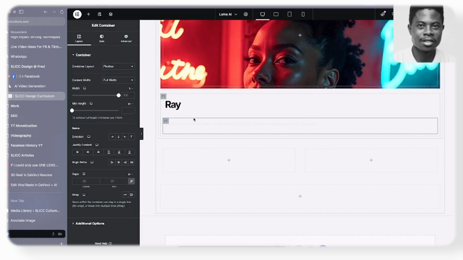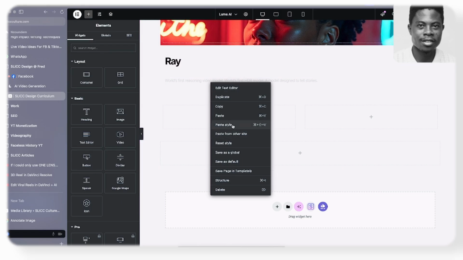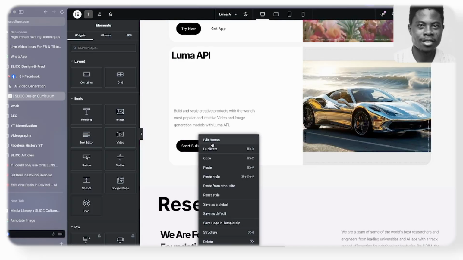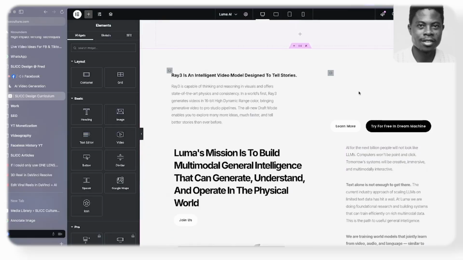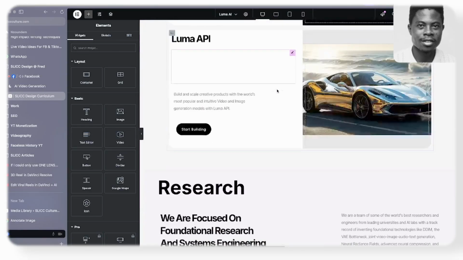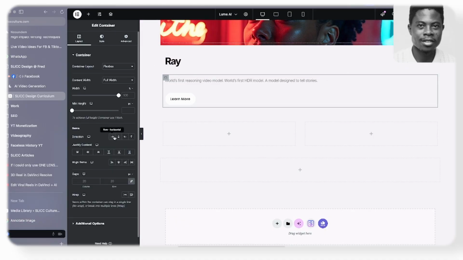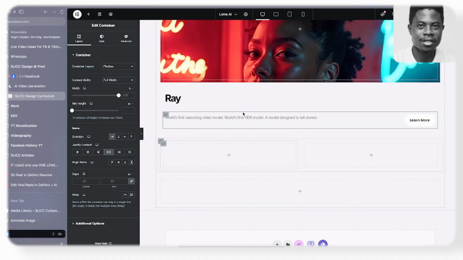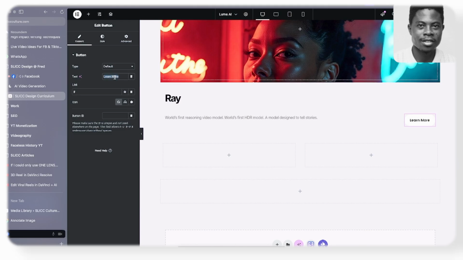So we have the text, copy style, paste style. So we have the text, then we have the image, button rather. So the button is white, so I'm going to look for that white button. This is it. And paste that. Then come to this container and change the direction to be that. Then space between, so you should stretch at the end. So this one is discover. I'm going to change the text to discover.